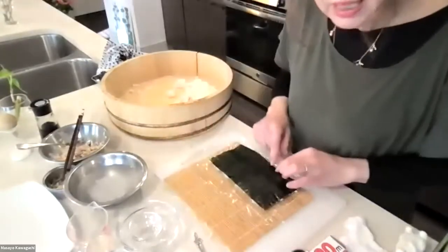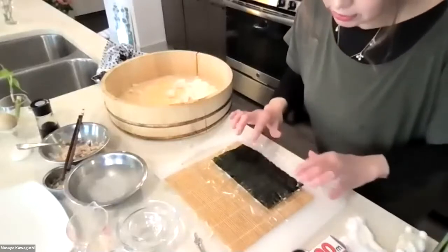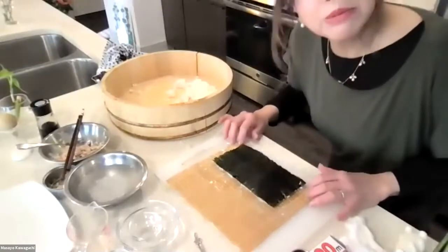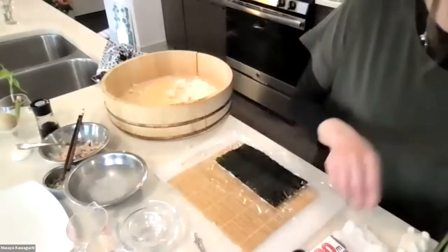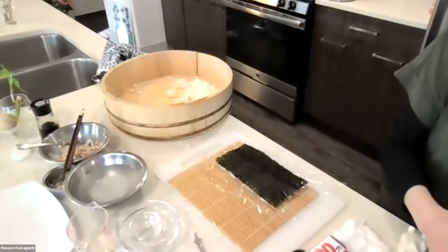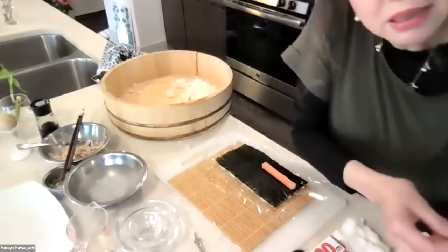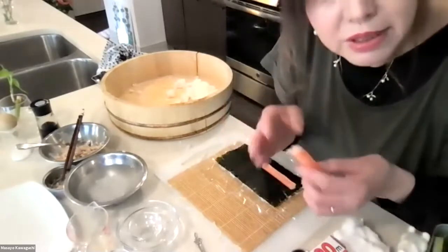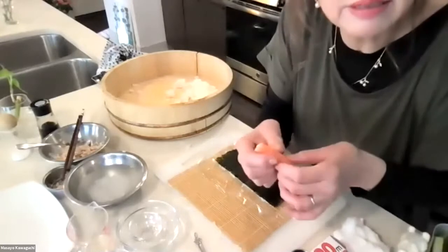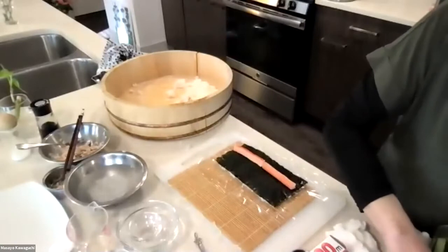Flip it over and align the edges, both sides, both edges of the nori and bamboo mat. Okay. And you can put that. I think mine's imitation crab. See, we don't need to cut, it's easy to cut in half with the hand. It's easier. Okay. And then the avocado.